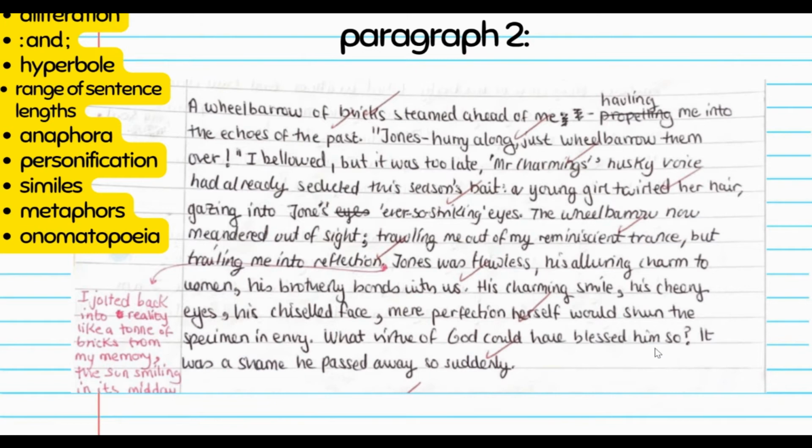So you can see the different language devices used, personification, alliteration. Another key thing is try to add some dialogue into your story as well. I added dialogue in the second line. You can see the time marker I added in red pen on the left hand side, which is really important for navigating the story. There's also an onomatopoeia, anaphora, so again, take any of these at your leisure.